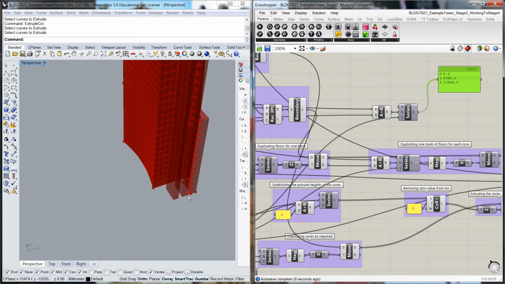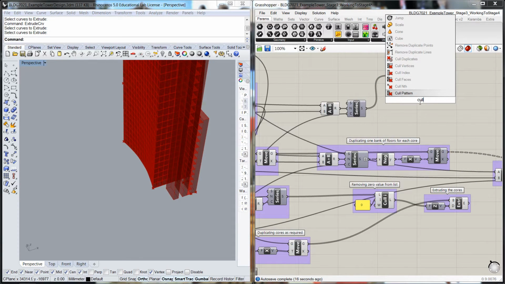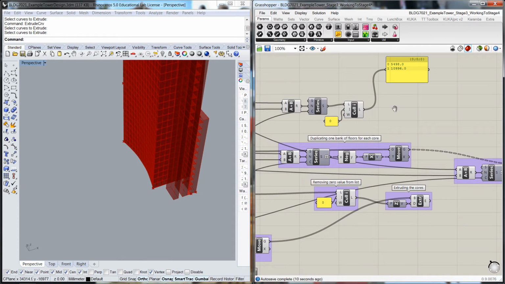What we want to do is just move it once and twice, so we have to get rid of that zero value. And we're going to do a cull index like we've done before. So we'll get rid of the index zero. Shrink that down. That's the list there, and then you can see we're going to get a copy of those two steps instead, which is what we want. Then that'll set up our move.